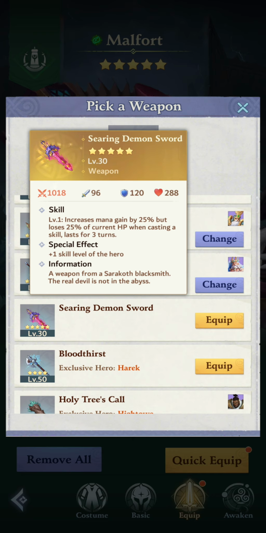And I want to clarify, for this weapon and the other weapon I showed you guys for the intelligent hero, the mirror one, I can't remember the name. I think Twilight. Yes, Twilight. That one increases your mana gain, but you lose HP. They actually don't activate until you cast a skill.